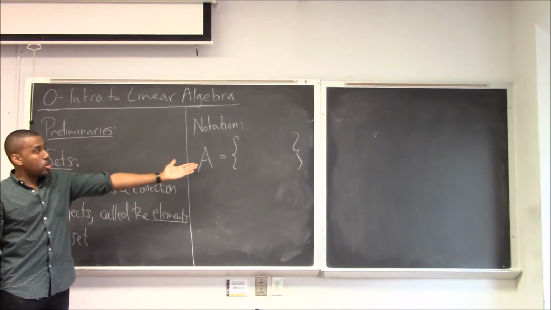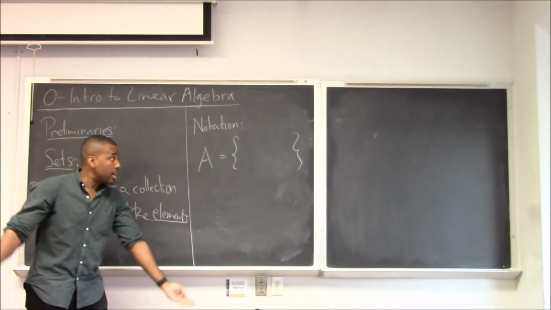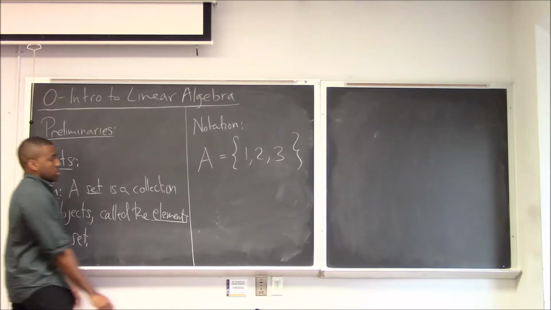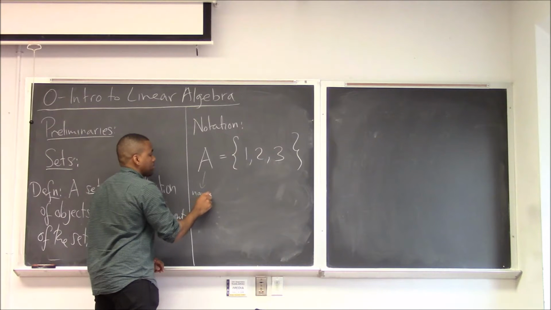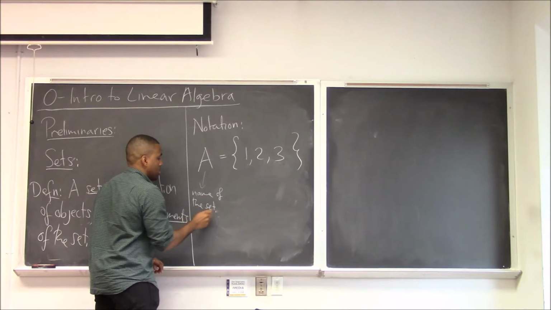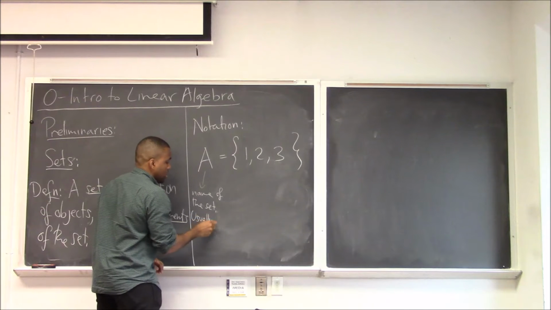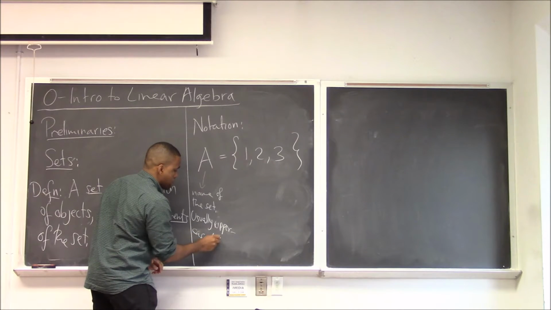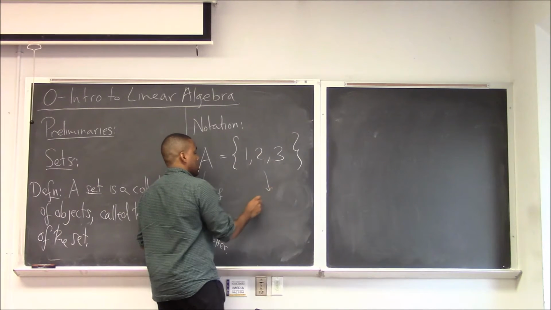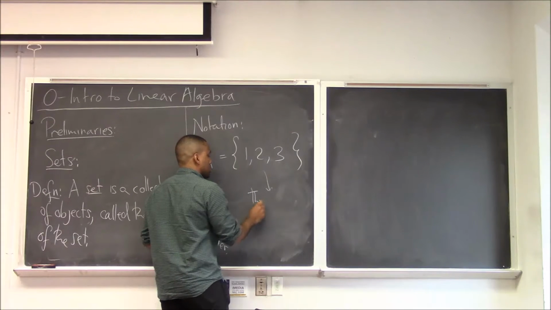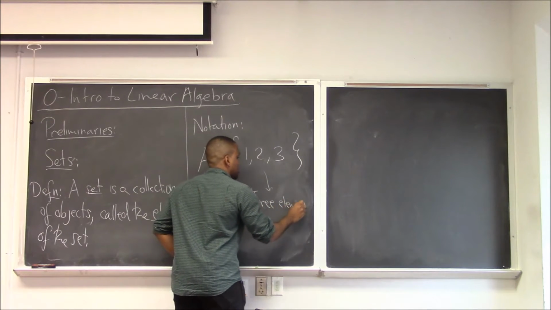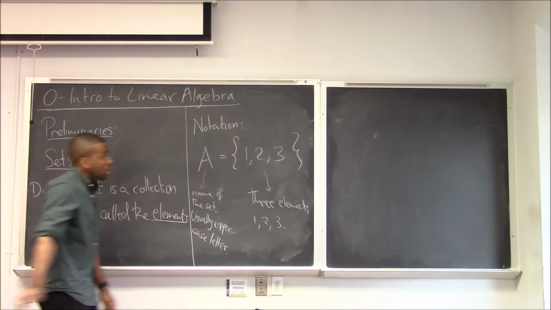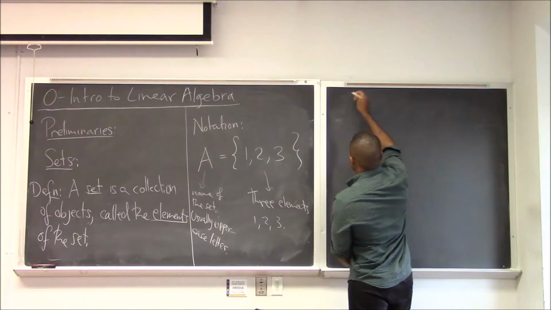So you can write this symbol and you can literally list the elements that are in this set. So I can say, listen, a set that contains 3 elements. This is the name of the set. It's usually an uppercase letter, though not always. Just be aware of the definition. It has 3 elements: 1, 2, and 3. So this is a set containing the 3 elements.